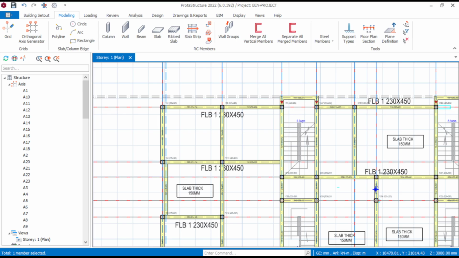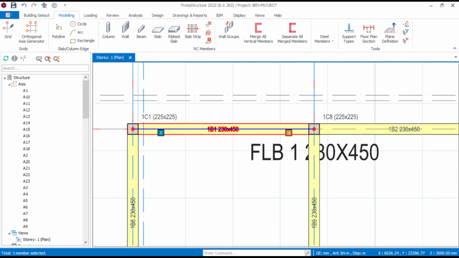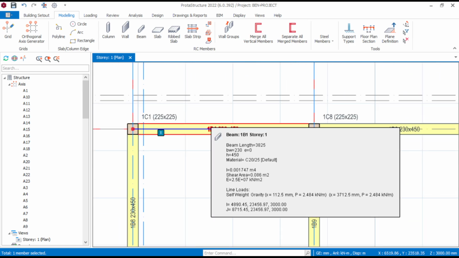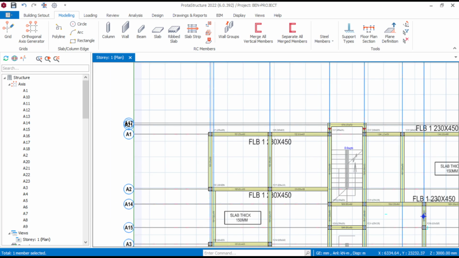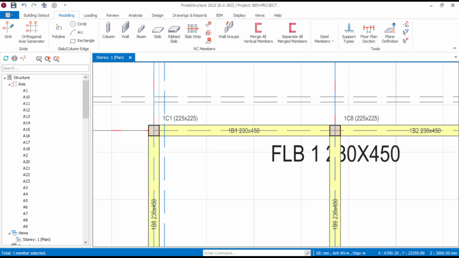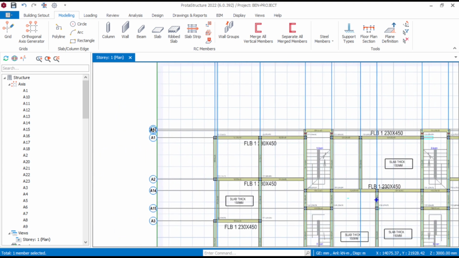So what I'm going to do is explain the principle of hinging beams in detail in a video that I'm going to post on YouTube with examples, but not a full model like this.